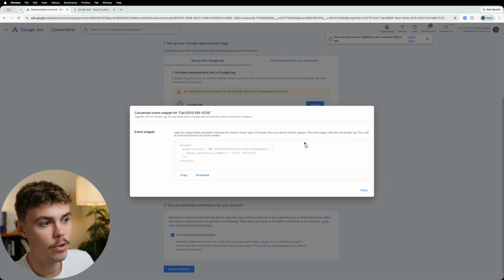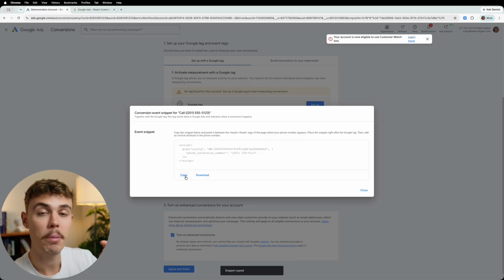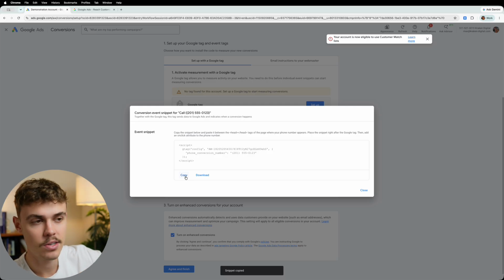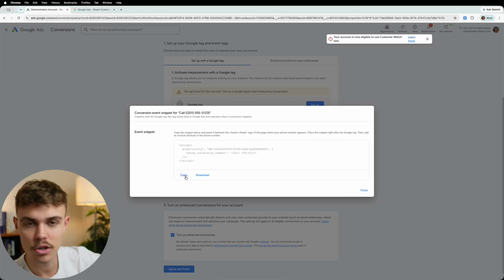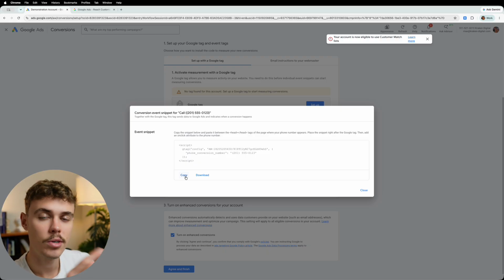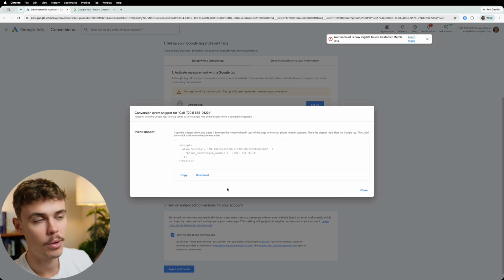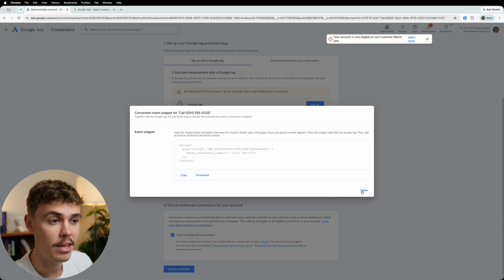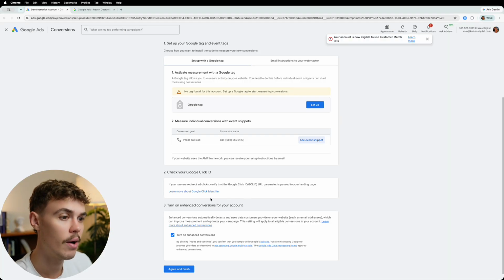It's very easy. Once again, all you do is see event snippet, you've got it here, and then you copy this code and paste it in the same place as the Google tag. So just go to the Google tag, press enter, just like 2 lines below it in the code, and paste this in. That's it, just go where the Google tag is. So the head code, you want to go into the head code, press enter a couple times, and then paste this in, Command V. Or tell your developer to add this to the head code. Once again, very straightforward. You just need to have this in the code to make sure that you can track the phone calls. All right.